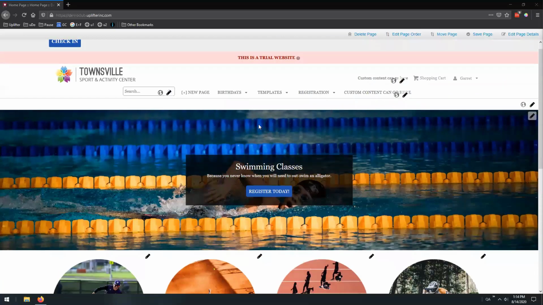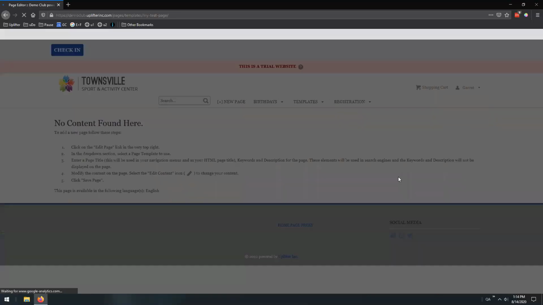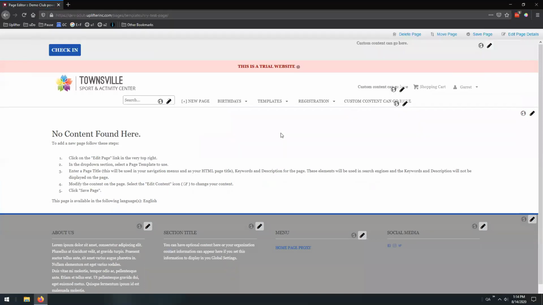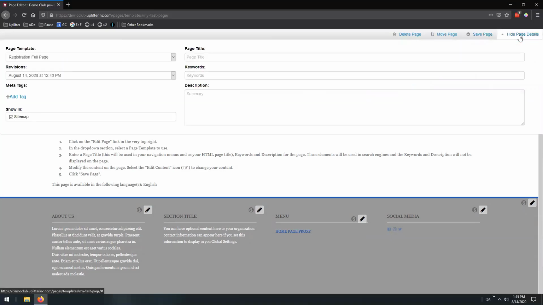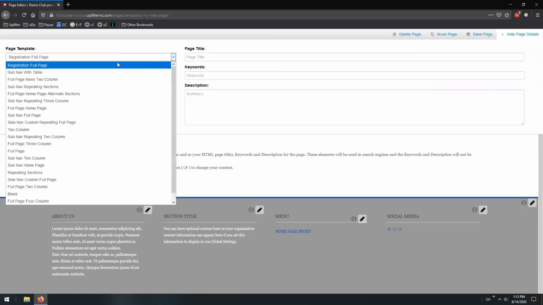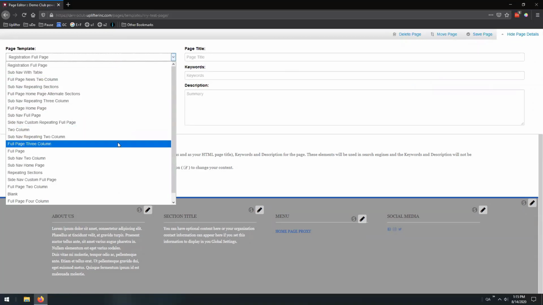In order to do so, we are going to pop over to this subpage here that I have prepared. This is my test page, and so we are going to use this strictly for testing purposes. As you can see here, this is a brand new page. It's got nothing on it, and in fact, there's not even an edit section just yet because we haven't selected a page template. Now, generally speaking, when you go to Edit Page Details, you can use this drop-down to select a page template, which does define the general structure of your page. This is a great way to get a baseline for your page and then add content to that.